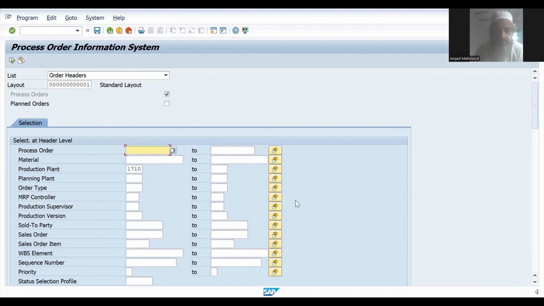the desired result. The process order information system is executed with COOISPI. This is the T-code which you have to enter. It is the SAP transaction for reporting on process orders, offering comprehensive data on order headers, which means the one-line, top-level information of the process orders, or the components, the detail line items, and capacities, confirmations, goods movements, etc.